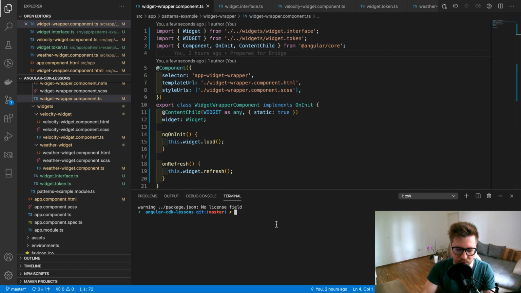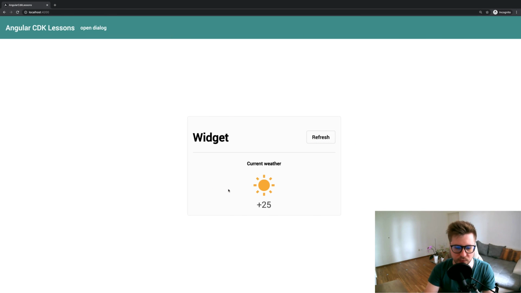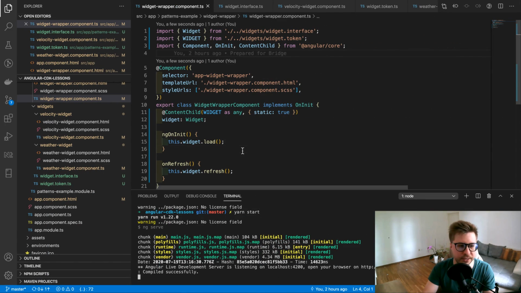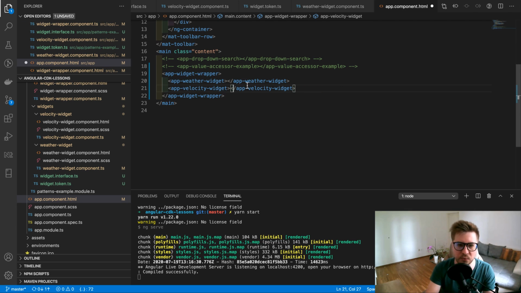And now, for whatever reason, our dev server is down, so I will restart. Okay, it's there, and now we can go to our widget and check if it's working. Yeah, I can trigger the refresh for our weather component, and now let's try to replace it with our velocity component.